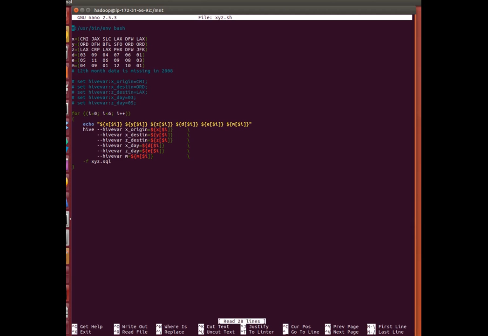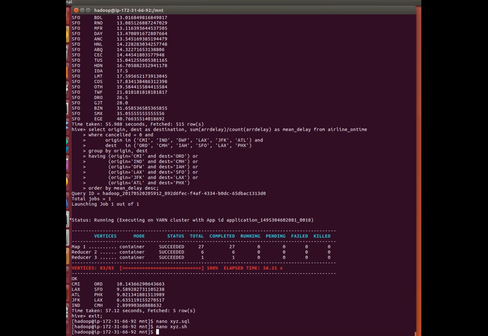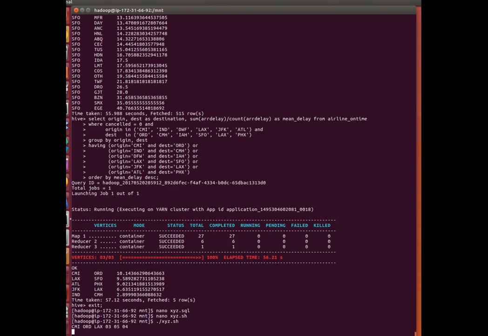So for example, you can see arrays that represent the X, basically the origin of the first leg, Y being the destination of the first leg, and then of course the date of the first leg, date of the second leg, and so on. So all I need to do is really just run the shell script, and this will in turn execute the query with the right set of arguments.